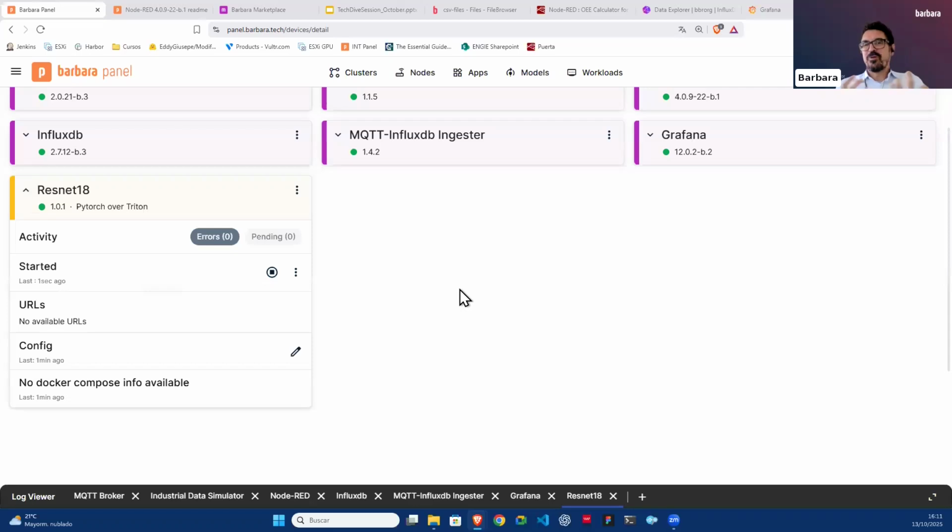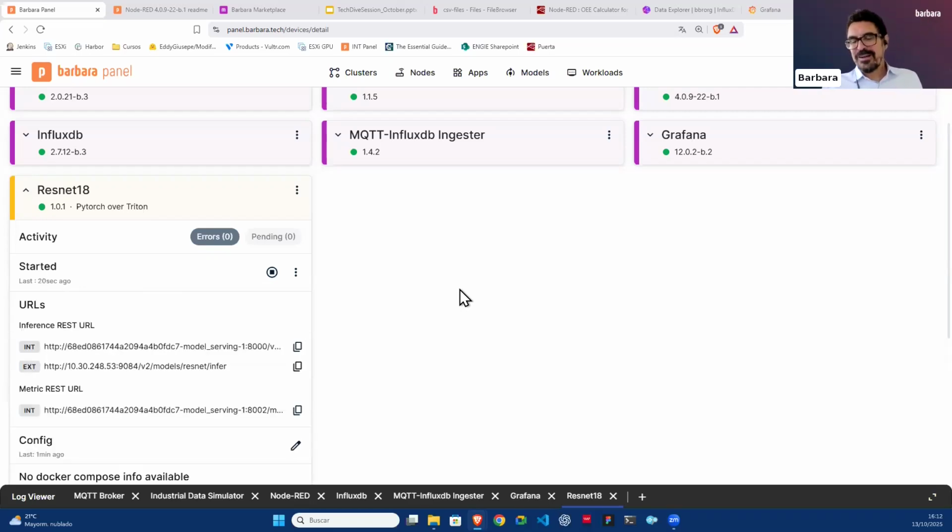So this is the way of working with the AI model. You can do anything you want with them, and it is really easy, especially for data scientists, who are normally used to working with models but not with servers, Docker, or anything like that. You just need to upload the AI model, and everything will be done automatically in the background. Here we have the URL I mentioned before. We can start sending requests to this URL. Check that this IP is the IP of the VPN of my machine.